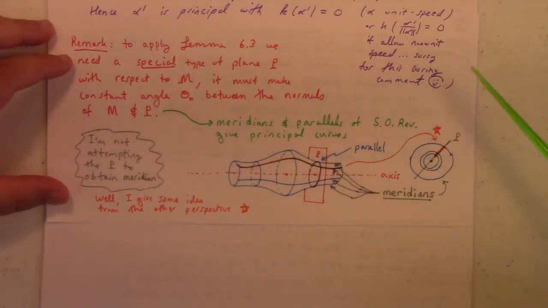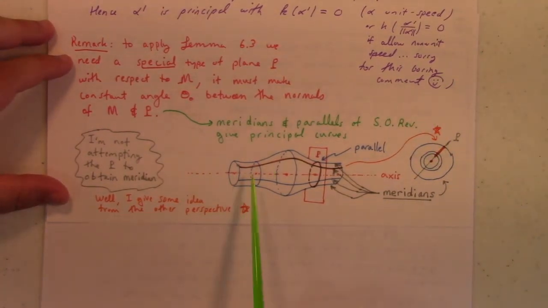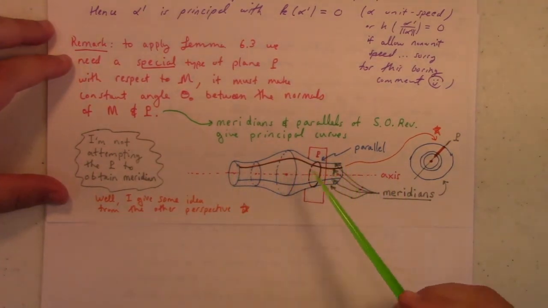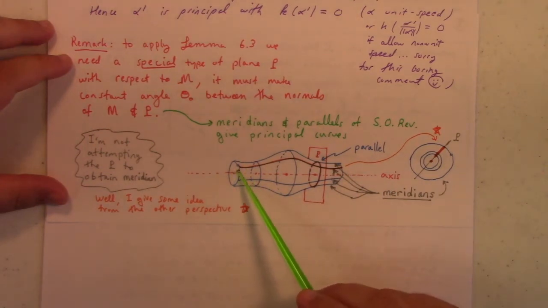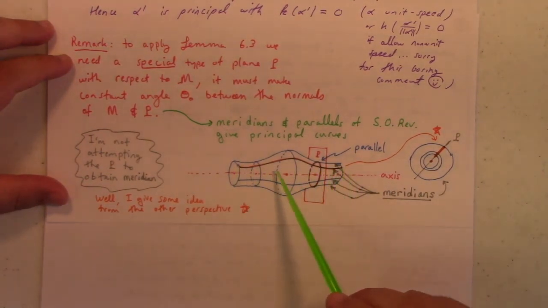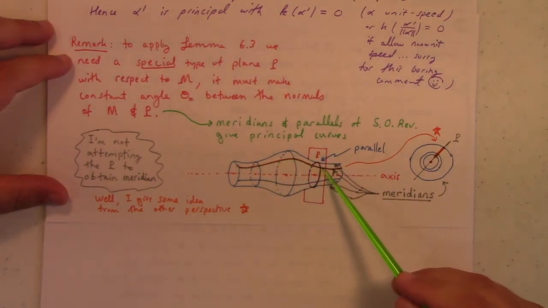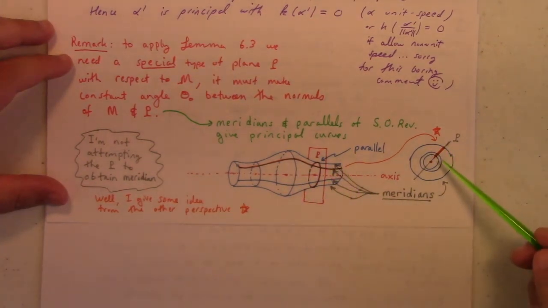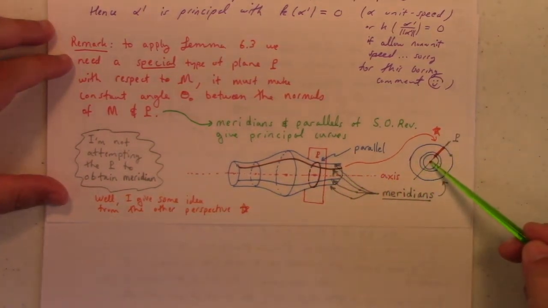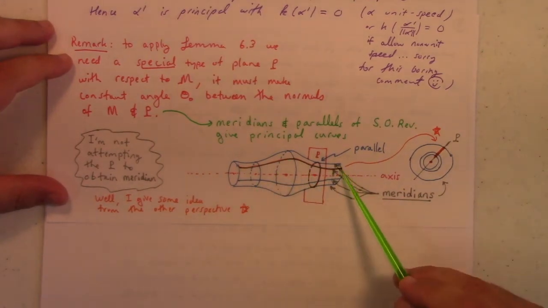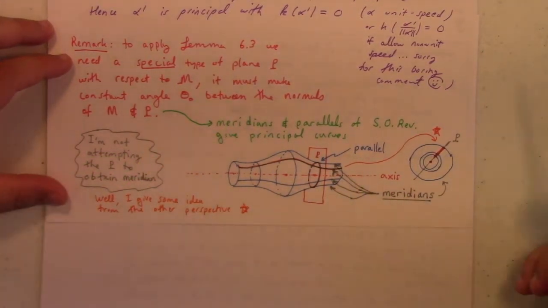Harder for me to illustrate, but also if you can imagine taking a plane which contains the axis, and then it goes out from the axis, like that. So here's a picture. I'm imagining that that's the intersection of this plane that contains the axis and goes out. Here's an end view of it, there's the point of the axis of rotation for the surface, and this piece right here is this curve viewed from over here, say.